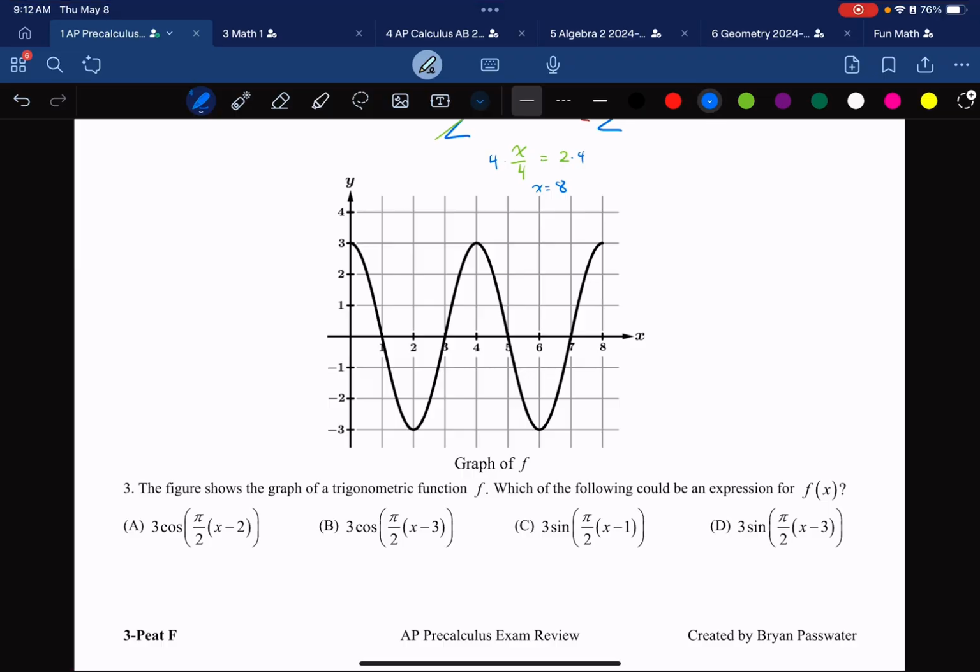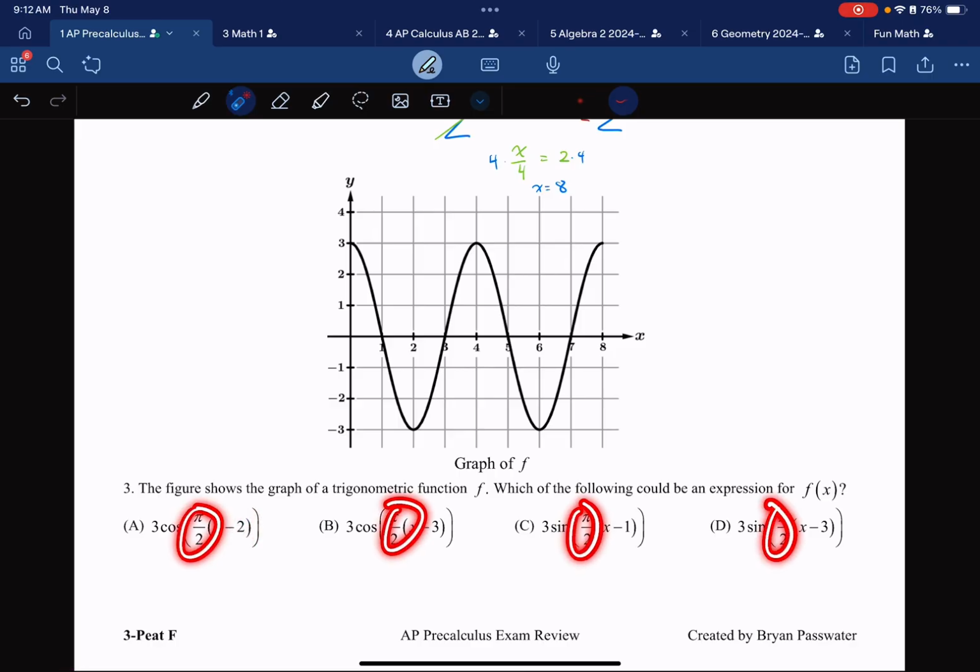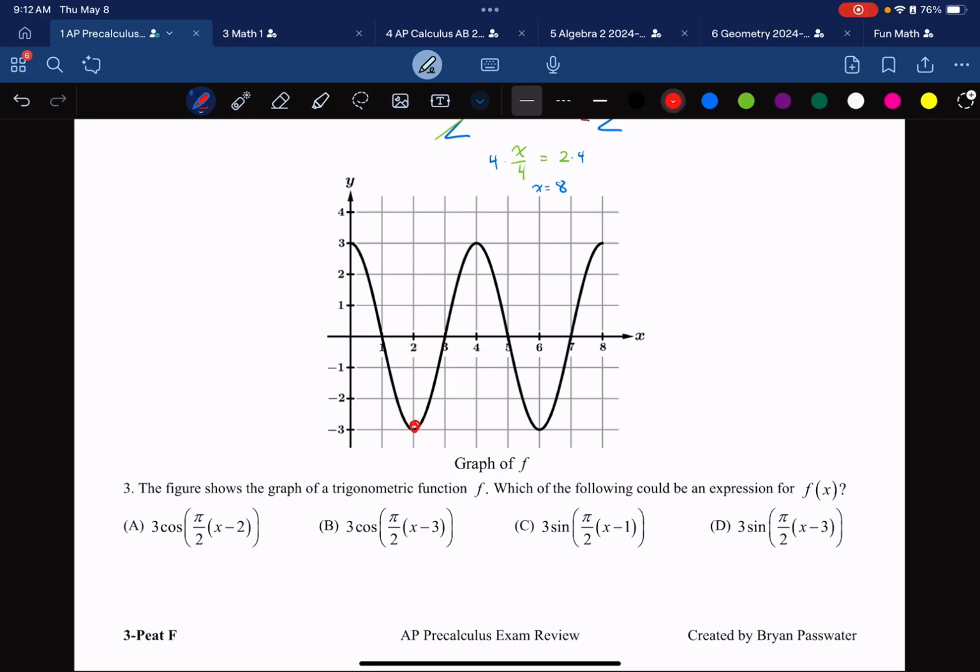In number 3, I have phase shift. The first thing that I noticed was that there's phase shift. The second thing I noticed is all of these have the same periods, which means I can ignore them because there's no differences there. Just multiple choice test taking strategies, right? Phase shift, this minus 2 means I'm going 2 to the right. If I'm going 2 to the right, I'm talking about this point right here. So if I'm talking about this point, could this be a cosine function? Yes, because cosine functions start at a minimum or a maximum. That is a potential max or a minimum, which is a cosine function, which means we need to have a negative 3 out front, but we have a positive 3. So the correct answer is not A. If this had been a negative 3, that would have been correct.